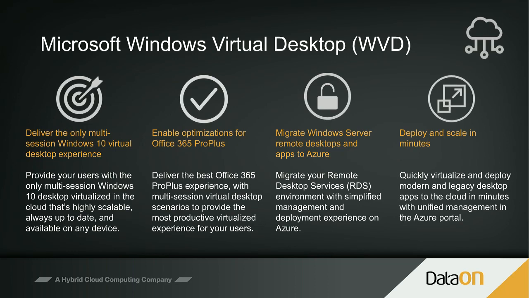And then they enable the optimization for Office 365, and they let you migrate the RDS environment to Azure. Like I mentioned earlier, they make it easy for you to set up the environment in Azure, because a lot of those components are already pre-set up for you, so you just have to fill in some information, and then they'll glue everything together and create that environment for you.